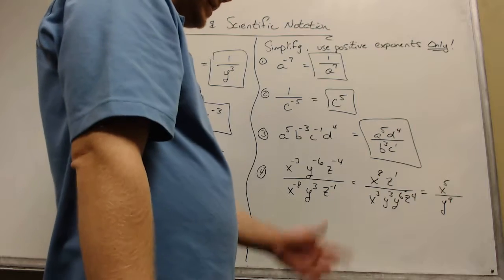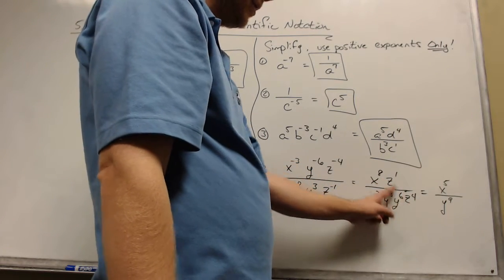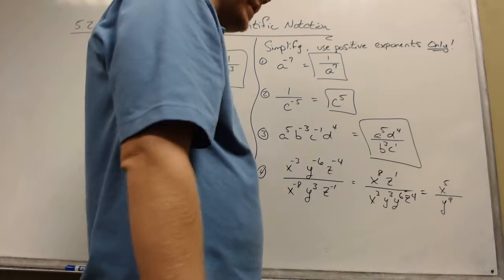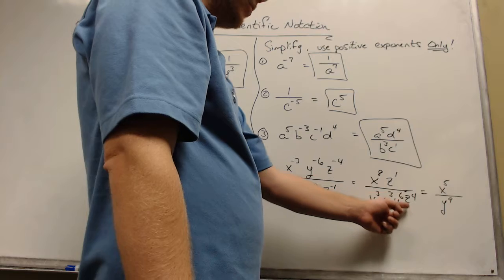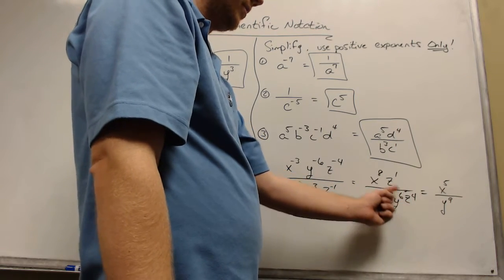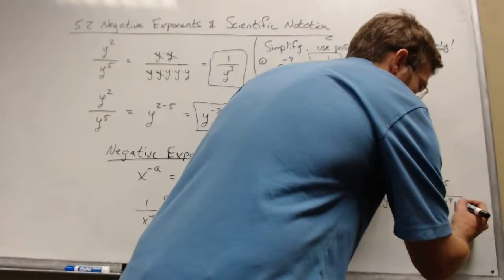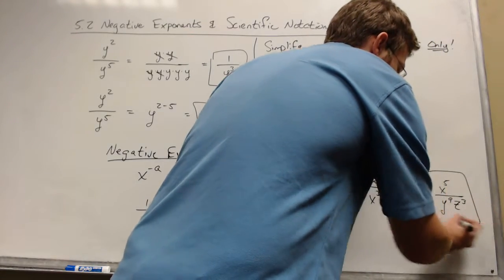And when I look at my z's, I have 1 z in the numerator, 4 in the denominator. So now they're canceling each other out, and we're trying to find the difference here. Comparing these two, there are more z's in the denominator, and there happen to be 3 more z's. That's the difference. So I should have 3 z's left over, and that would be a final simplified form.